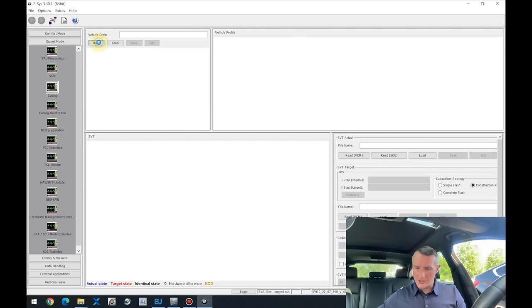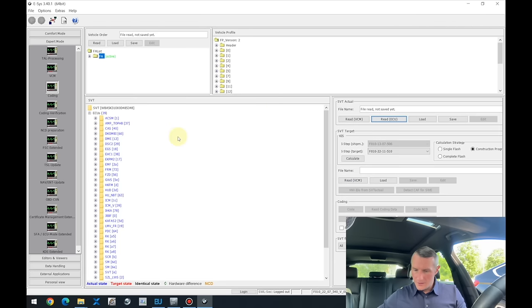And we have got the connection. I'm just reading out, I just want to show you: 39 ECUs, and over here you can see the SCR ECU. If I press read ECU, the Esys will ask all the ECUs that are online, and if I press read VCM, it just reads out information from the gateway. SCR is still present until there is no power going to that ECU. We are reading the ECU, we'll get that, but I need to remove that ECU from the SVT.